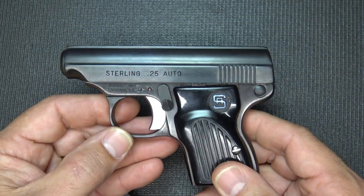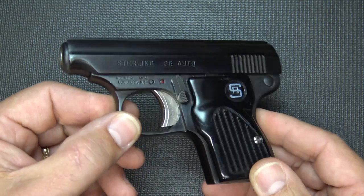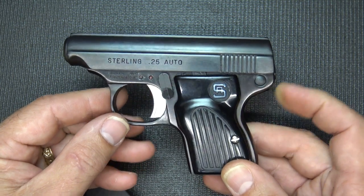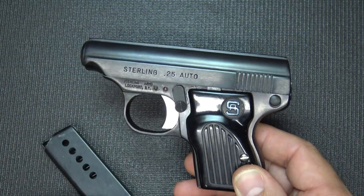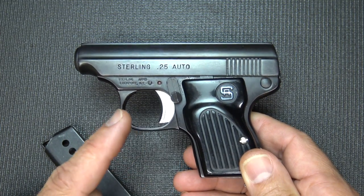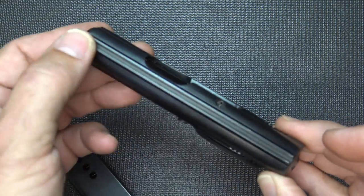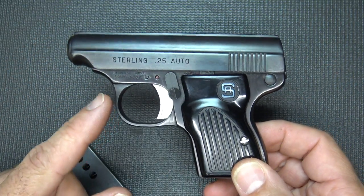The stainless looks pretty good and typically holds up better than your blue, just because of the finish. The weight on this pistol is 14 ounces, and because it's all steel, that's still a pretty lightweight little pistol even being all steel. The barrel is two and a quarter inches in length. It is a fixed barrel, it is a blowback design, which typically leads to good accuracy. One of the problems with this pistol in particular is the sight — it's just a troughed groove in the top of the slide.